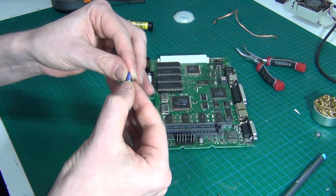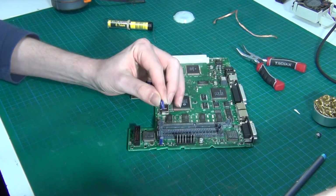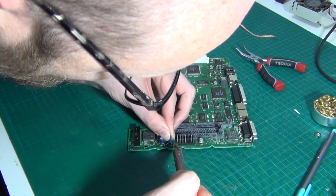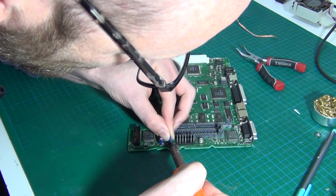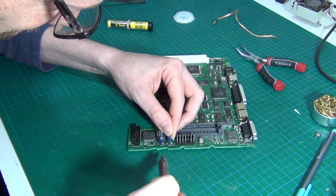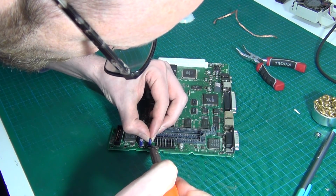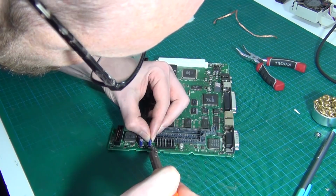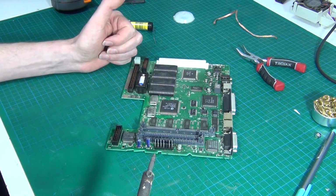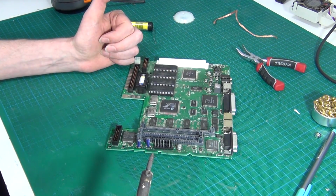Okay. So we have the capacitor, legs splayed out, cut to length, and then it's just a simple case of standing it in place, heating the solder, and it's just made a liar out of me because I didn't get it in centered. And there we go. Right, now we're going to simply continue doing the rest.